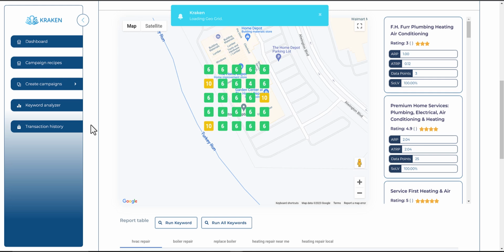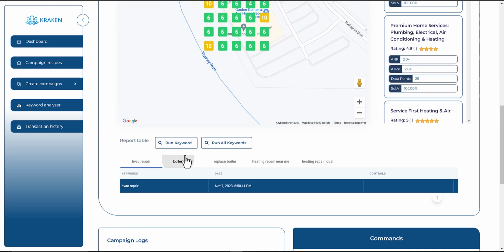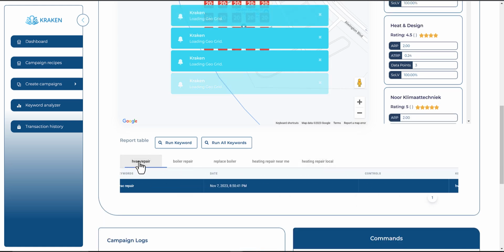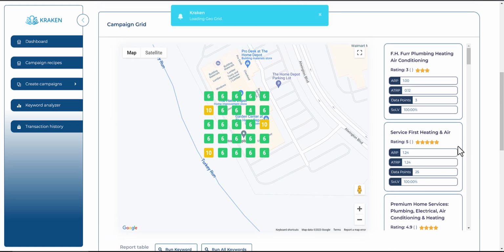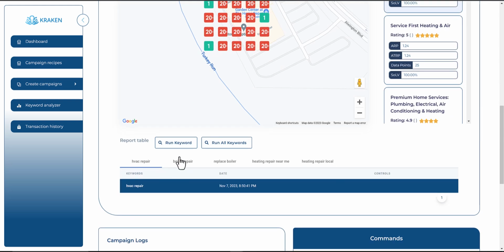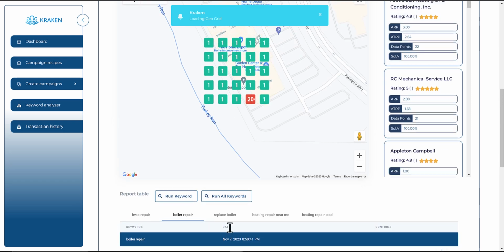I don't know any other tool that really does it like this, and not with what we're coming out with, which is exciting, and especially any tool that's not charging you a buttload of credits. I remember when I had BrightLocal. Oh my word, it took so much money to run GeoGrids over there.